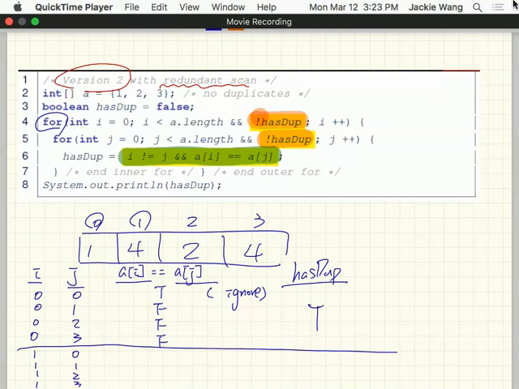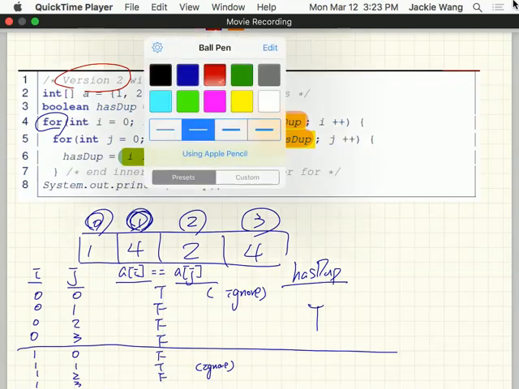Let's see what's going on here. In the case of 1,0, it will still be false, right? 1,0, they're not equal. 1,1 is equal, but we're going to ignore that. Okay, what about 1,2? In this case, it's actually false. But now for 1,3, in which case we have found a duplicate witness. In that case, I would say true over here.